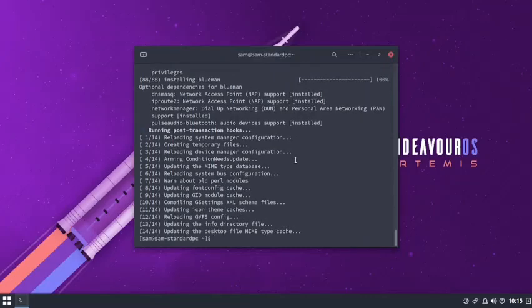So we are done with the installation of Mate desktop in EndeavourOS Artemis. I will stop the video here. In the next video, we will uninstall GNOME and Budgie desktops. Then later, in the second video from this video, we will do a review of the Mate desktop that we installed today. So we will have a clean experience of the Mate desktop, and all the Budgie and GNOME applications will be removed. Their configs will also be removed. So we can have a very good experience of Mate desktop. See you in the next video.